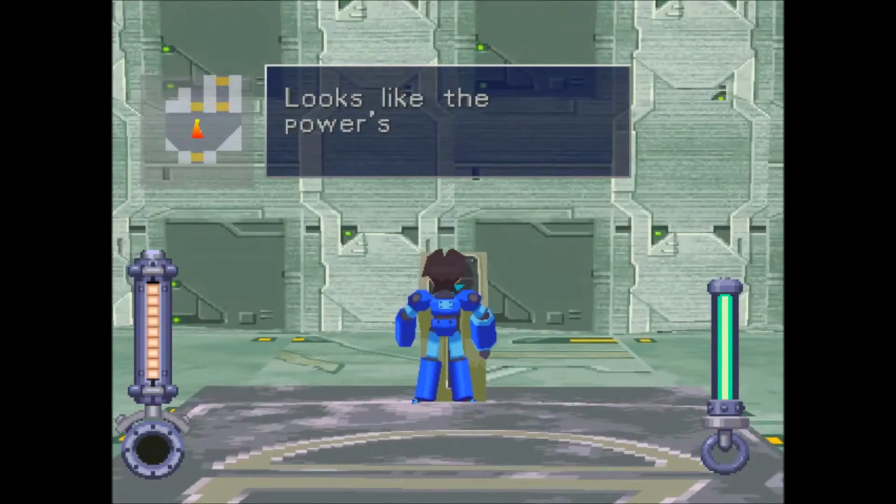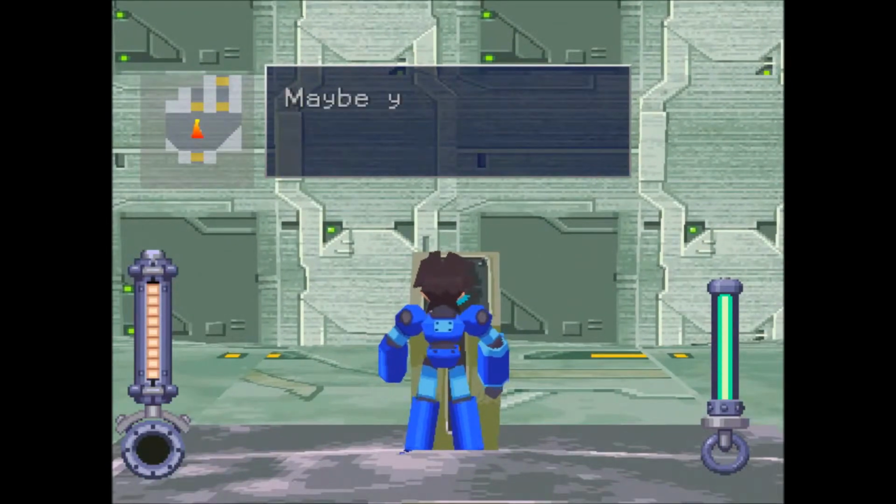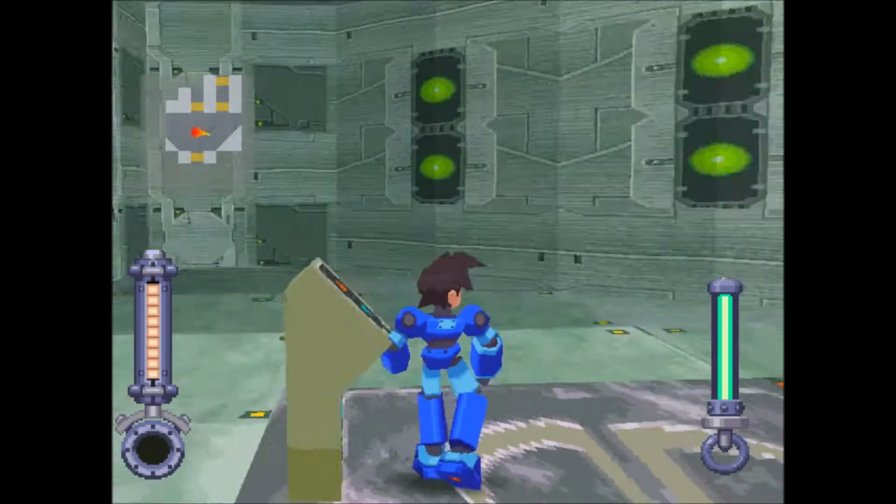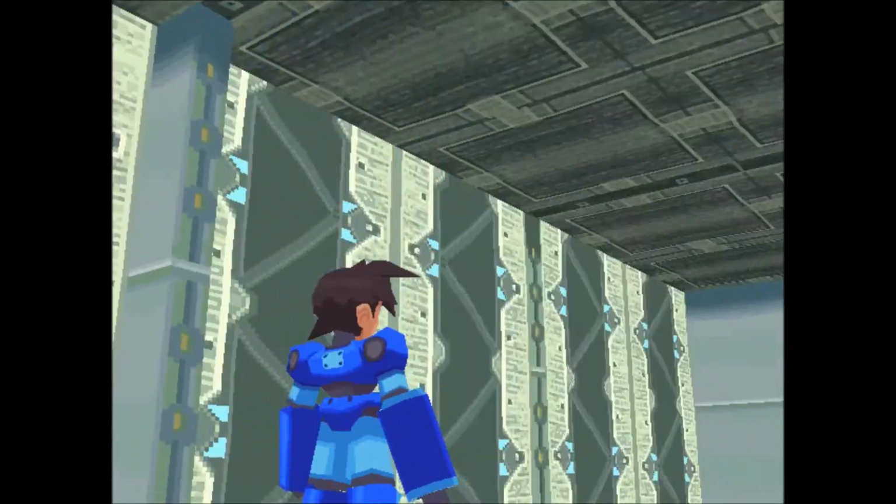There's no response. Looks like the power's off there, too. Maybe you'll be able to find the generator somewhere in there. Well, deeper in we go. Looks like we ain't got a choice.